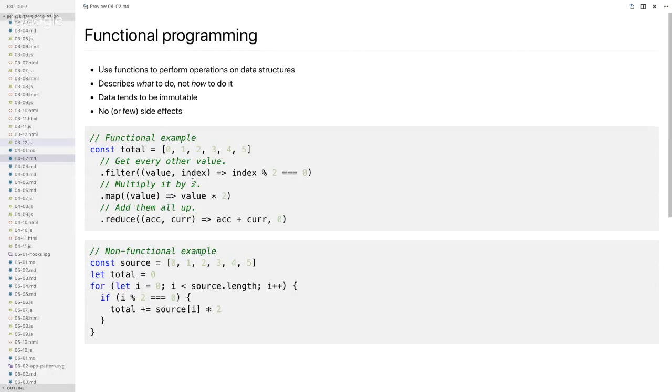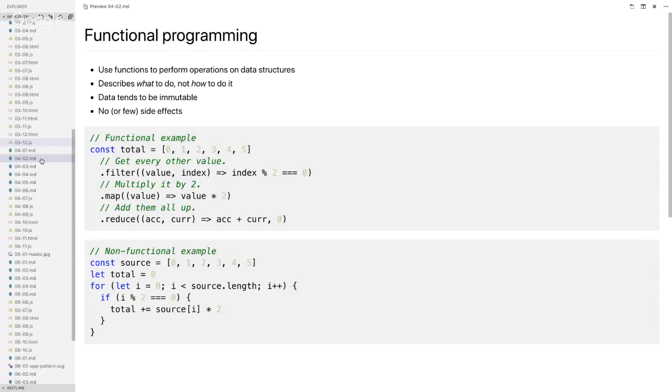Filter has to execute first, there are no micro ticks, there's nothing else you can do. It's just waiting for this sequence to complete. So after filter, then map has to happen, and then reduce has to happen. And maybe after you're done with this entire thing, maybe you can do something different. If this is really computationally heavy, your browser might end up just freezing.